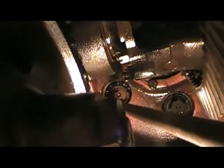Yeah. You got all the bolts out of the bearing carrier, don't you? Oh, I gotta take one out yet. No. Well, then we gotta wait for him to do that.